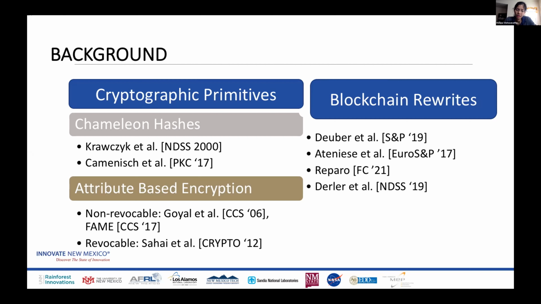But the point is, the existing methods of doing blockchain rewrites only do rewriting at the block level. For example, the Bitcoin blockchain has around 4,000 transactions in a block. And if we want to rewrite a single transaction, maybe because it contains somebody's PII, personally identifiable information, or maybe just spam, or for whatever reason, we're going to have to rewrite the entire block consisting of around 4,000 transactions, which is not very optimal.